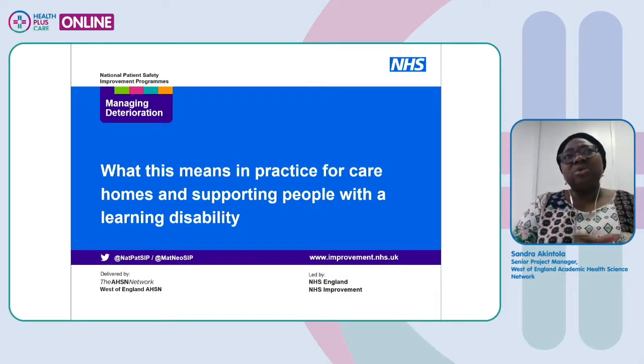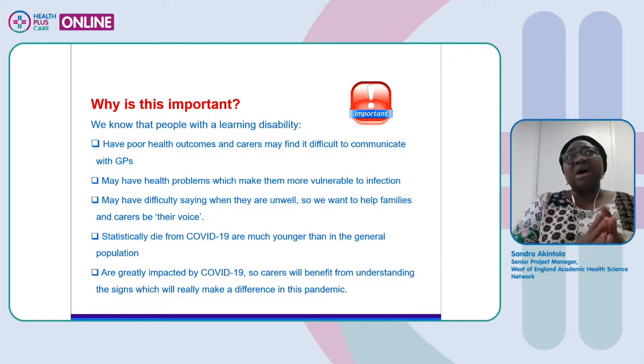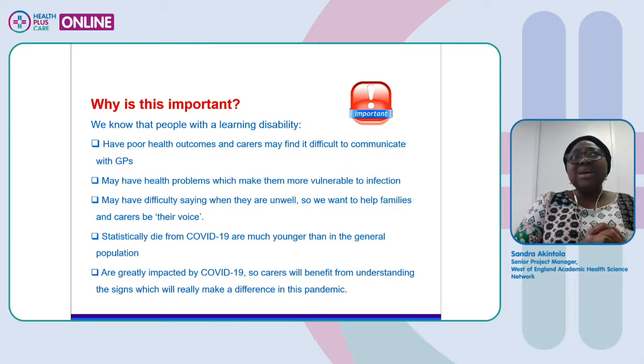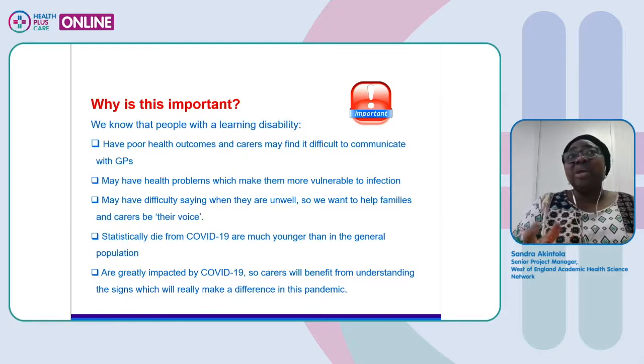So I will just take us through a few slides to show us what it was like when we introduced the tool by training staff and carers of people with learning disability, and see what they had to say. So, why did we think it was important, especially for our staff and carers looking after people with learning disability? The evidence suggests that people with a learning disability do have poor health outcomes, and carers on occasions may find it difficult to communicate with GPs and other healthcare professionals.